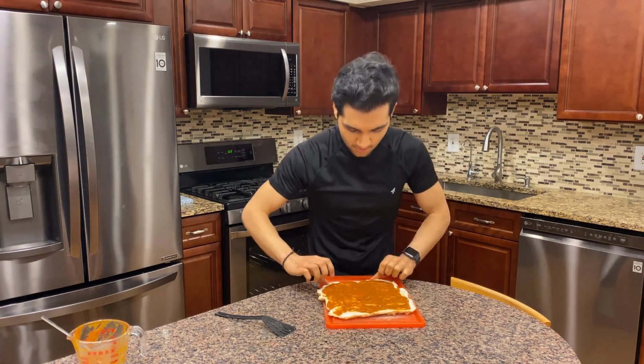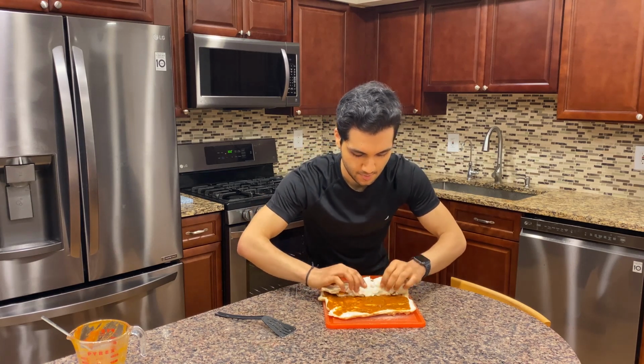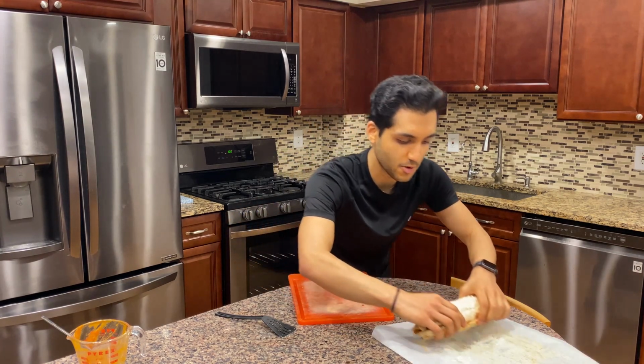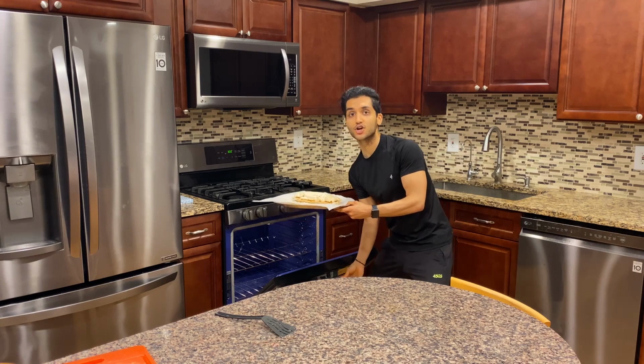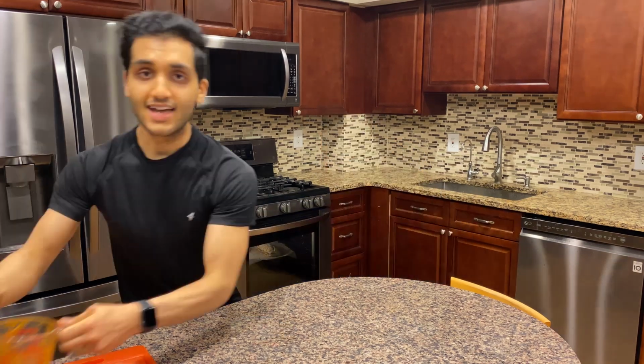So now we roll. There we go. Now put this back on your parchment paper, shape it up a little more, and this gets baked again, 300 degrees for another 20 minutes. And since I was working so quickly, I have some extra filling to eat because I wasn't able to put it in.